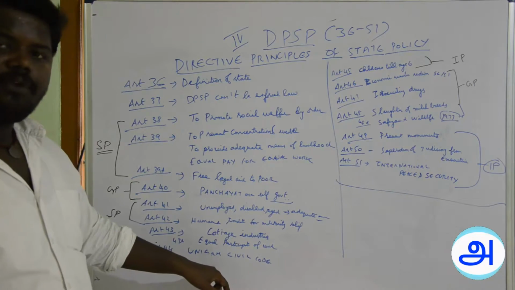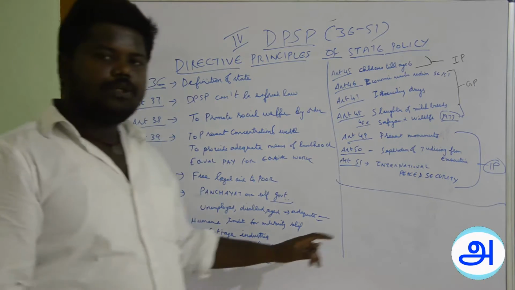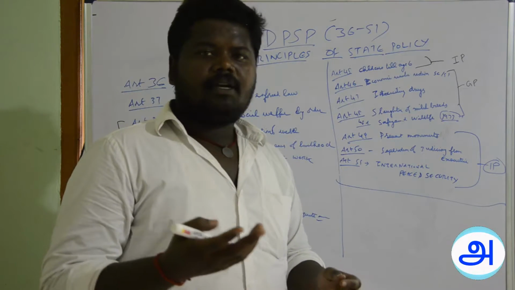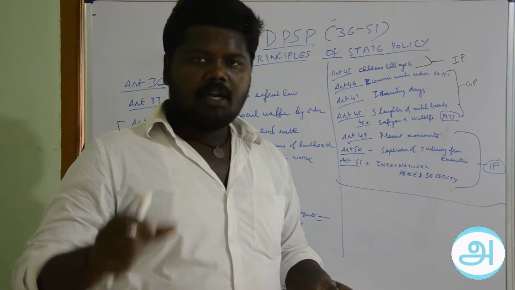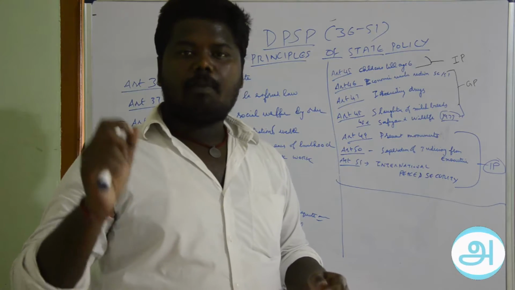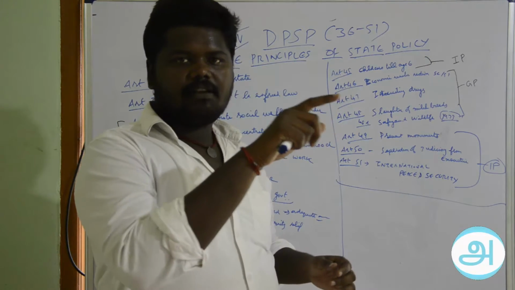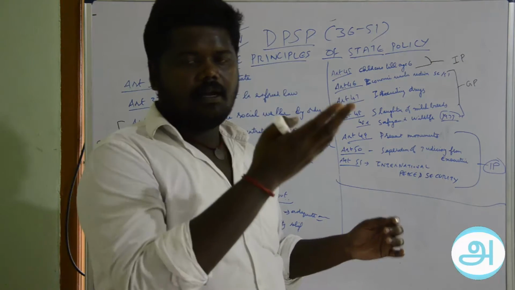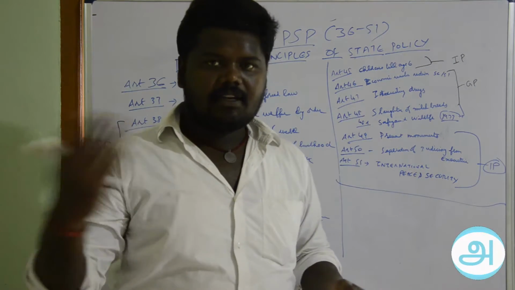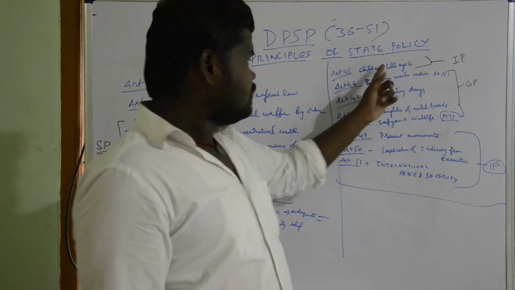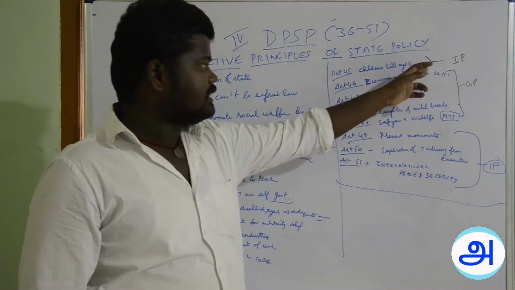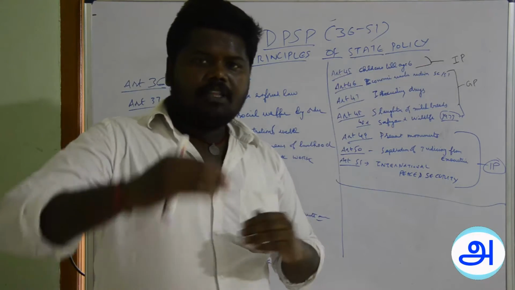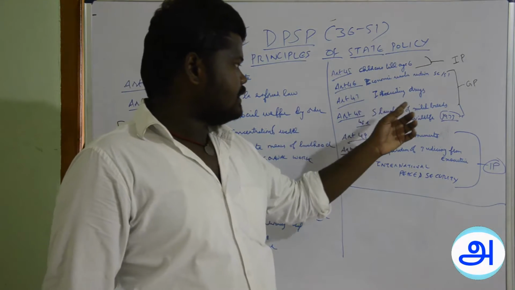Article 44, Uniform Civil Code. Throughout the country, you should have a single civil code. Civil code means what? If a person in Tamil Nadu does a mischief, the punishment given to him is the same as in the case of Andhra or UP. But some special provisions are there in Jammu and Kashmir. That we will see in the forthcoming lectures. Article 45, child care. That is an intellectual principle. Fine. Again, helping the poor, intoxicating drugs, milk sweets.